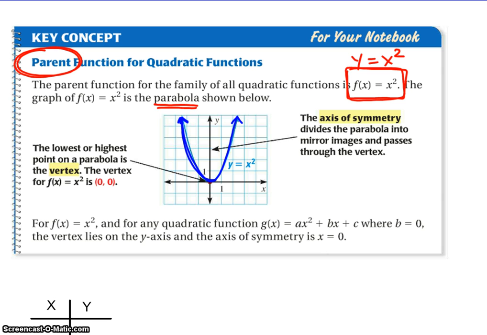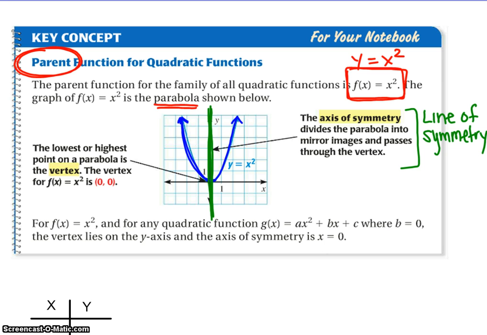Now, there are some special things about a quadratic function that we're going to identify every time we look at graphing these. Number one, we are going to find what's called an axis of symmetry. I'm going to goof up from time to time, I know I will, and that's what I'm going to tell you right now. I'll also call it line of symmetry from time to time. And what it does, it divides or cuts our parabola in half, and we will be putting this on every one of our graphs.